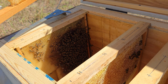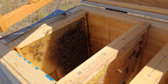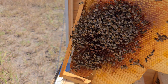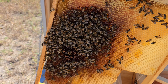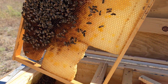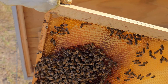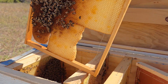Oh yeah, they have honey on this one too. They have honey. They have brood. It looks like they're just concentrating on a small area right here. So got some brood in there. You can see the honey up there, and you can see some glistening nectar. So they're still doing good.